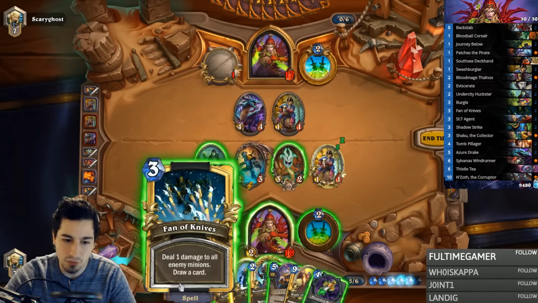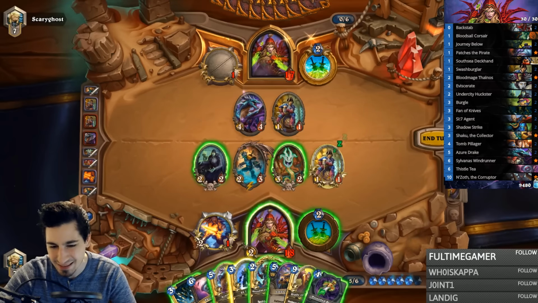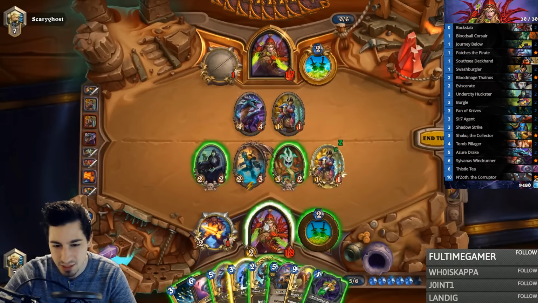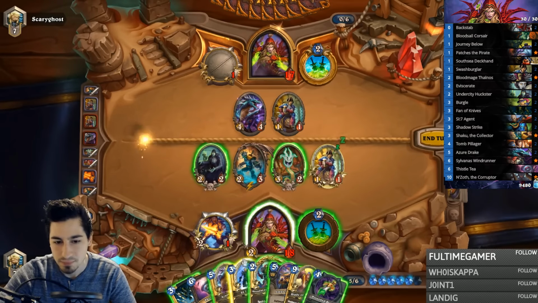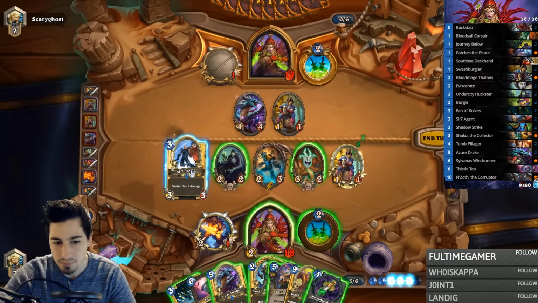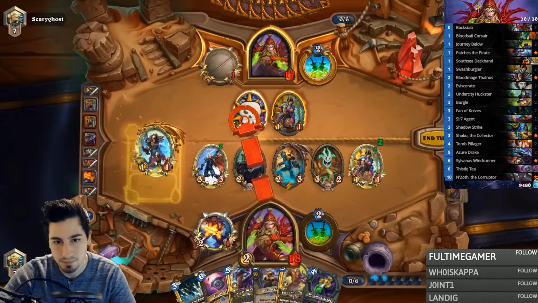So it's either Blood Mage, Fan of Knives, or it's SI Agent, and then like Blood Mage, I guess? Just to put something on the board? But that just doesn't feel good. I guess just putting stuff on the board is acceptable.